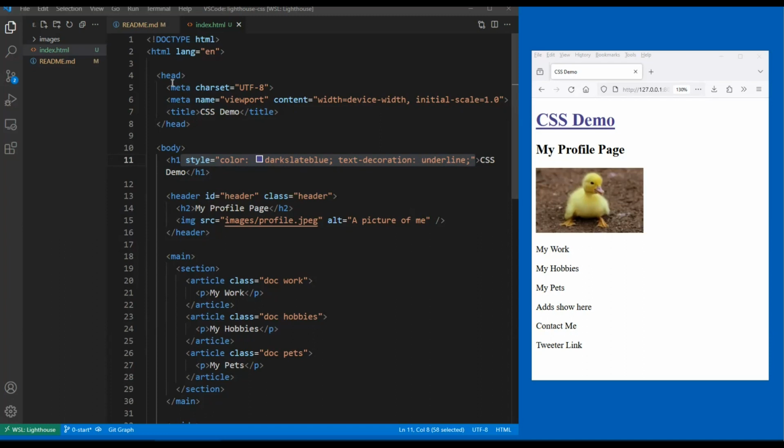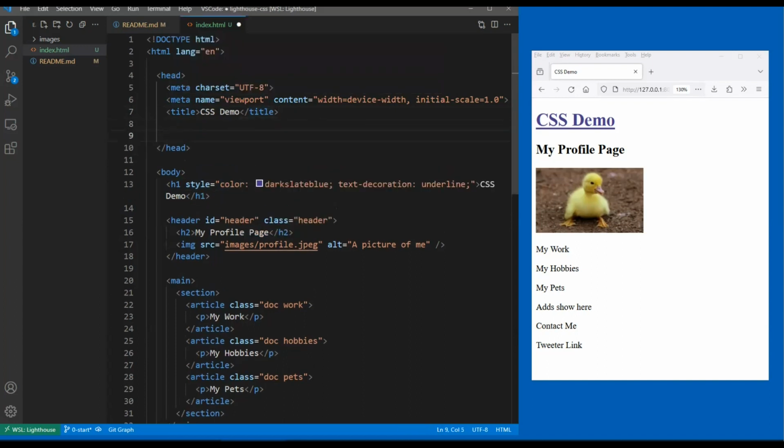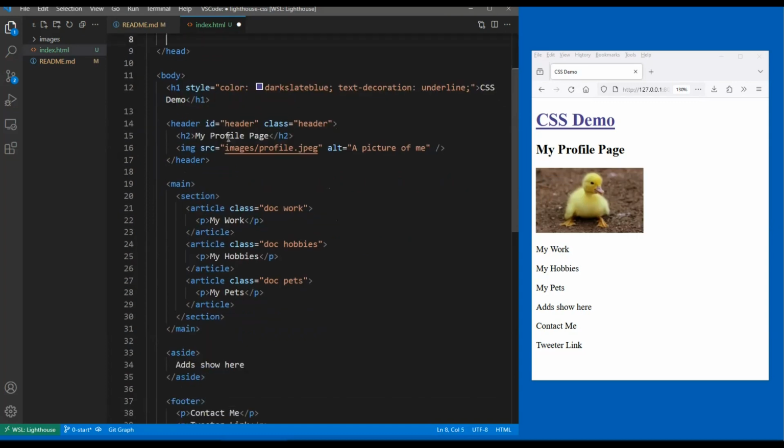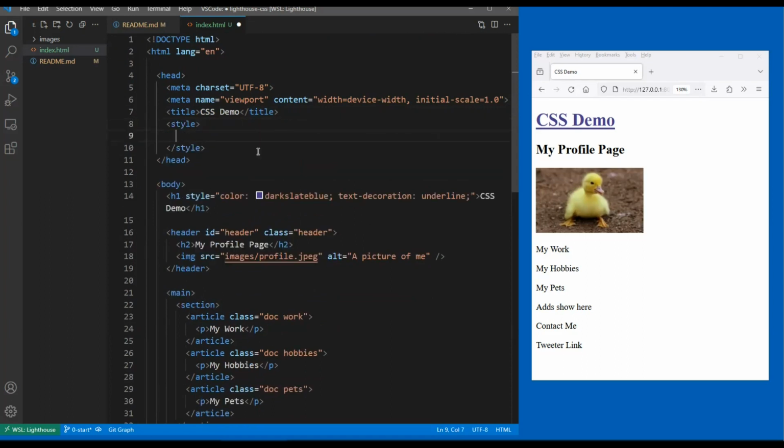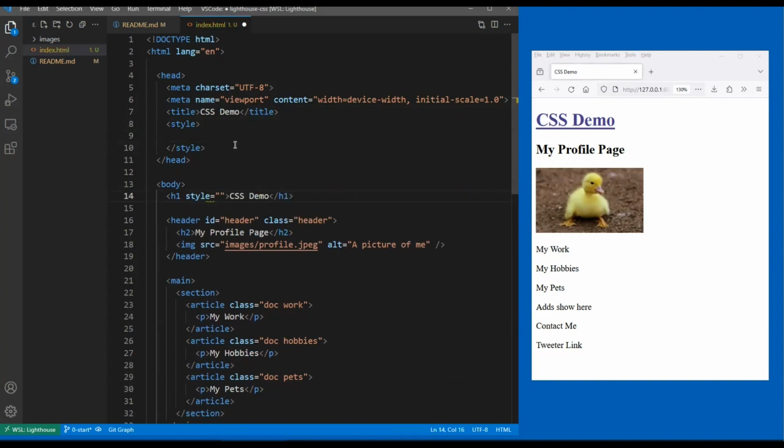Instead, we'd put our styles up in the header. We can put them here. So instead, I could put my styles right here. We'll put it inside a style tag like this. Try it again. Style, there it is. And we take just the content of the styles like that, cut them out of there, and get rid of that style attribute. They're considered evil. We don't want those. And we put the style in here instead.